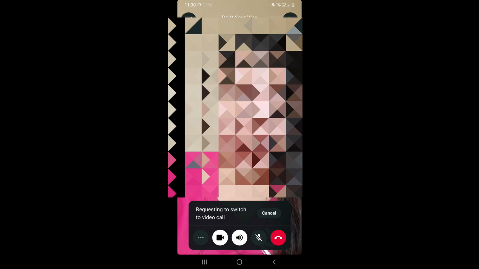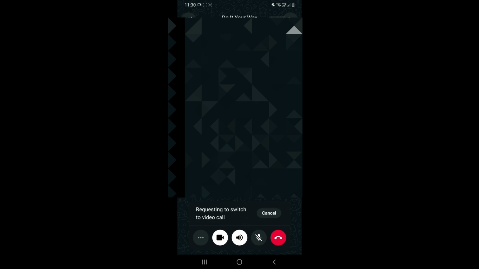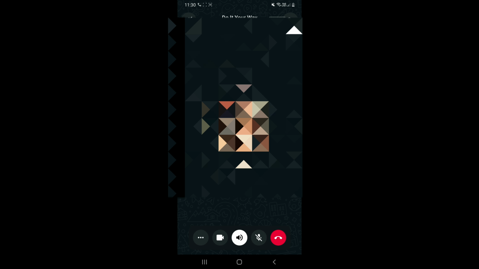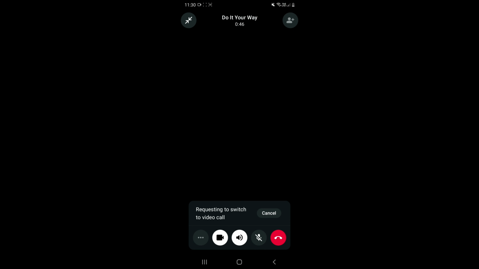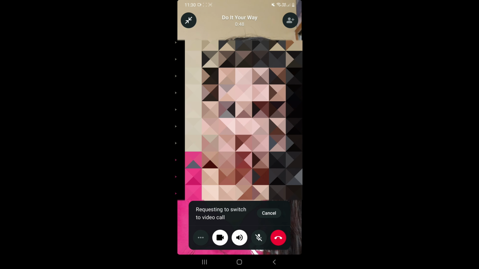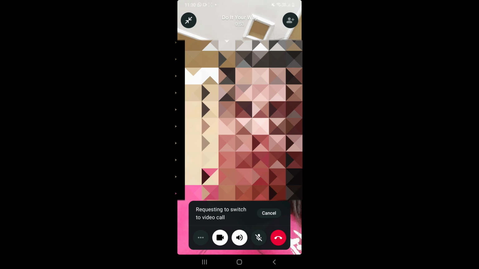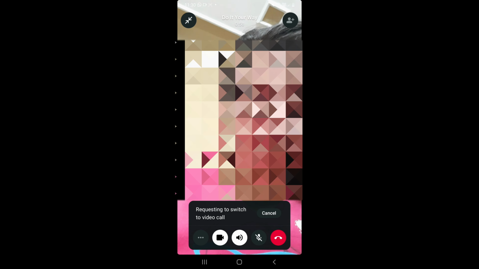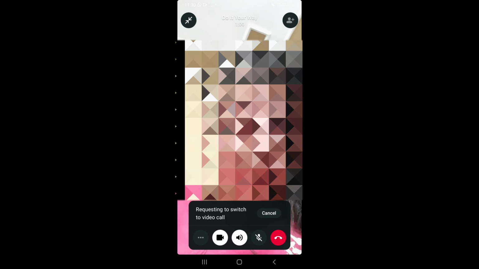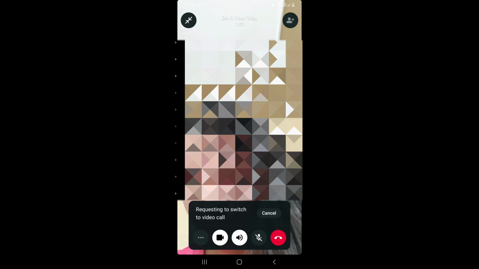And if you click on that sound one, then your voice will be removed from speaker. That's it. Well, we are here to know how we switch from voice call to video call and video call to voice call, right? So if we click on the video call, then it will be off, and if both the persons do it, meaning turn off the video call, then it will be converted to normal voice call of WhatsApp, right?